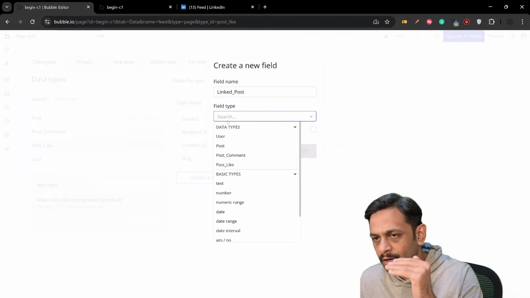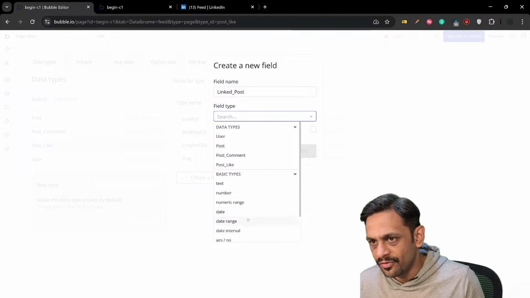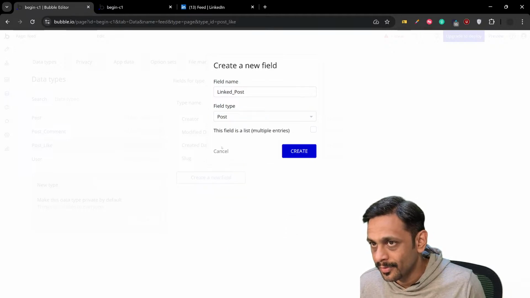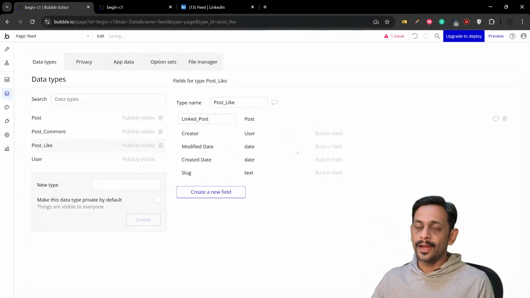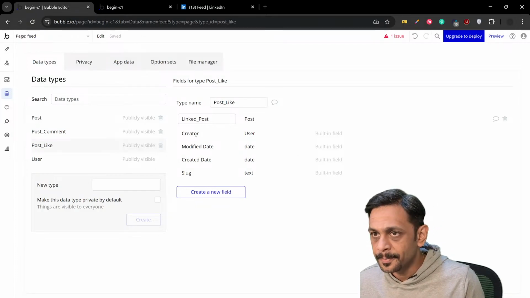Okay, if you remember, we saw the basic types like text, number, numeric range, date range, and so on and so forth. But in this case, the data type will be post. So this is linked post and this is post, right? Now liked by would be the creator.